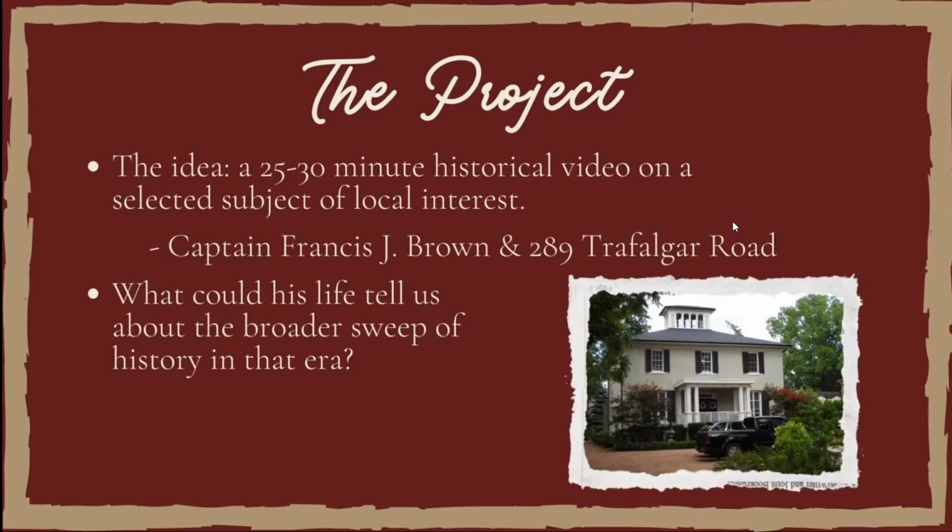Captain Brown sailed during a very eventful time in world history, namely a period defined by renewed European imperial and colonial efforts. It's actually a little uncanny how many historical events he managed to get himself involved in. But what was so interesting about Francis at the onset was what his singular life and career could tell us about the broader sweep of history across the globe. Personally, I was most fascinated by what a Canadian man was doing in Japan in the Victorian era, or what was for them the Meiji Restoration.